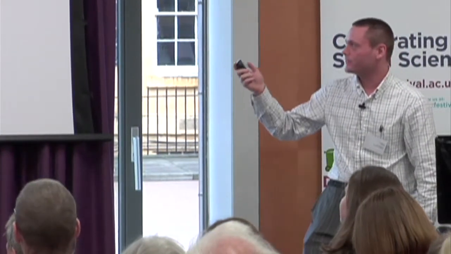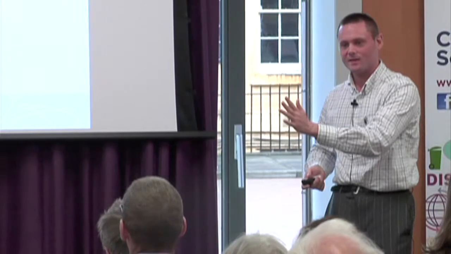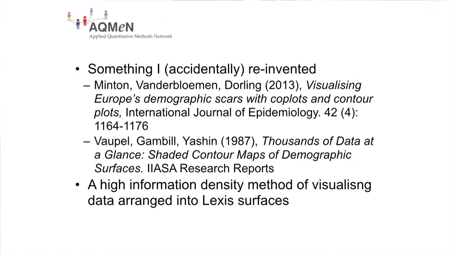I'm going to talk a little bit about the data, then it's going to be about the visualizations, and it's going to be exactly the same data presented in a number of different ways. So shaded contour maps is something that I accidentally reinvented and then got published and then got told afterwards it had been done in the 1980s. So there you go. The peer reviewers did not know, and I did not know. So that's good. I'm assuming the fact that it's been reinvented means that it's a good thing, and it should have been. It's like co-evolution of some trait. It's a really good thing, and it deserves to be reinvented. But hopefully they won't forget me.